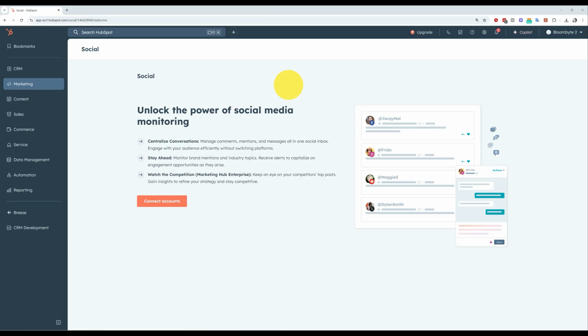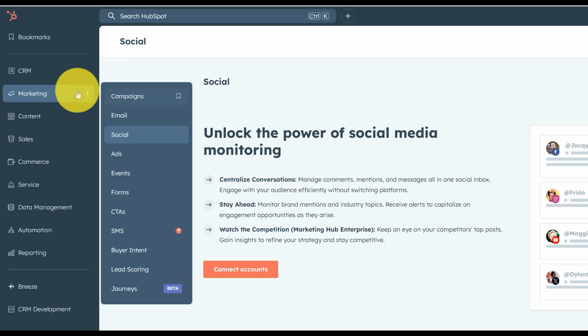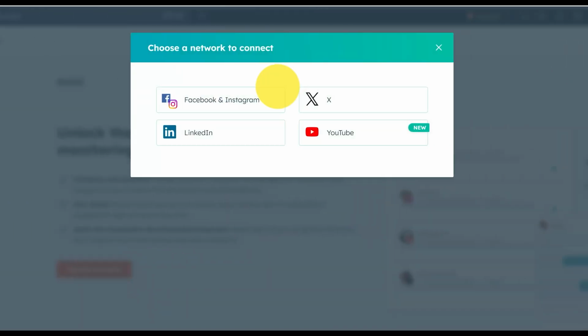All right, so how do you use this social media automation feature inside HubSpot? You're gonna head over to Marketing, Social. Okay, I am already there. You're gonna click on Connect Accounts. For this example, I'm going to connect my LinkedIn and my Instagram accounts, but you can actually add as many as you want. Facebook, YouTube, even Twitter or X, whatever we're calling it today, right? And that's pretty much it. You're then gonna be ready to start scheduling, monitoring, automating your social media posts straight from HubSpot.